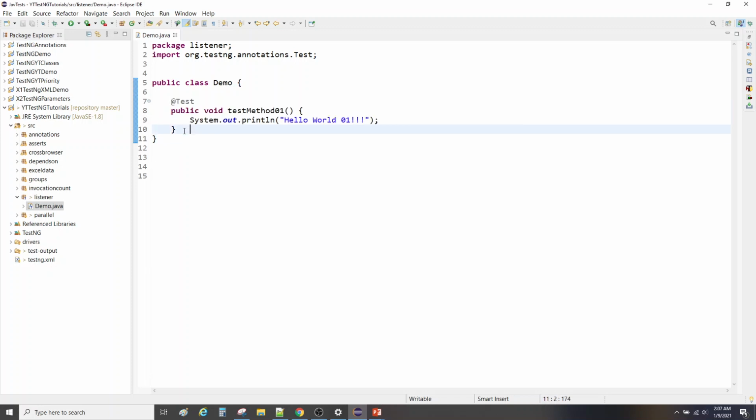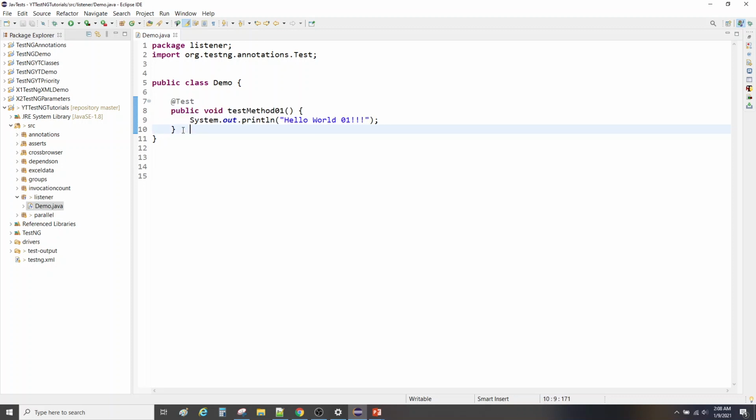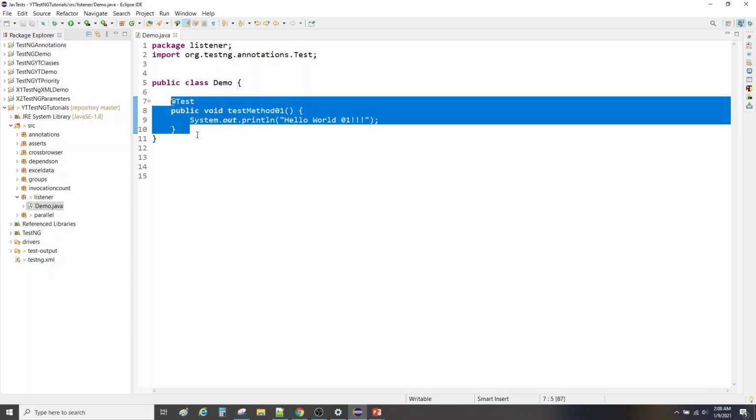And in case this method was not executed at all, it was skipped for some reason, I want to perform some other action. So I hope that's clear. I want to perform something before this test execution starts, and then I want to execute this method. And in case this method passed successfully, I want to perform some other action. And in case it fails, I want to perform something else. And in case it skips, then I want to perform something else.